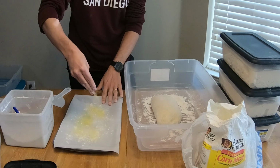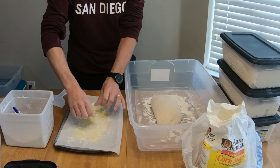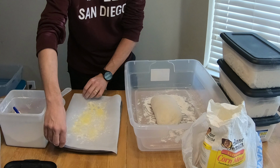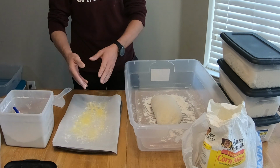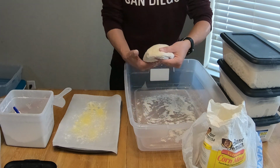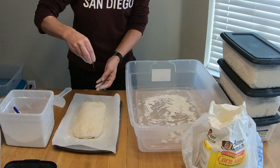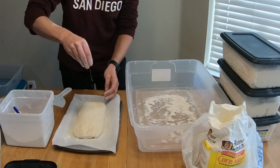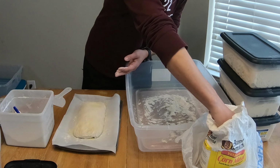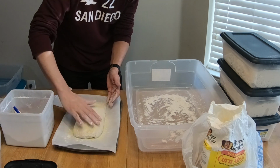I prepare the pan with paper and I put some flour and cornmeal on the surface. The cornmeal will prevent the dough from sticking too much and will help to separate the bread from the paper when it's cooked, when it's fully done. I put some cornmeal also on the top of the dough. This will give the bread a nice texture at the end when it is cooked.